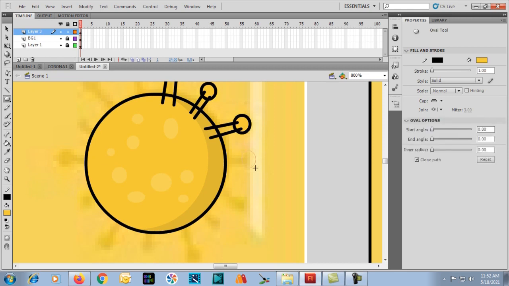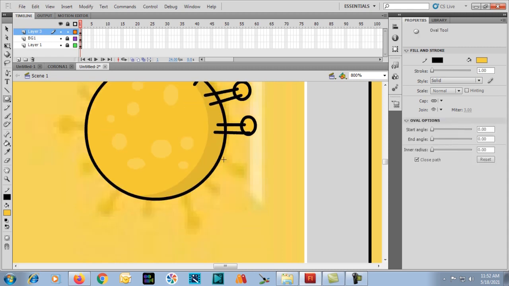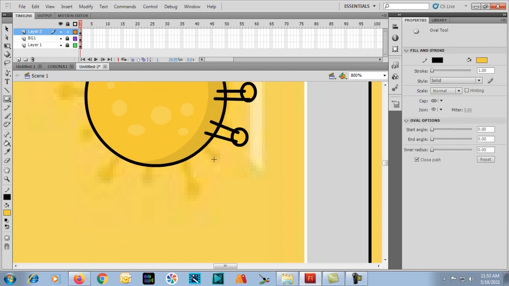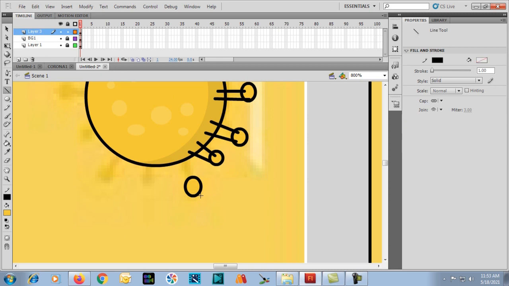Once you get used to it, it's very simple. Make sure that your stroke line touches this huge sphere, because you won't be able to apply your colors using the bucket tool.